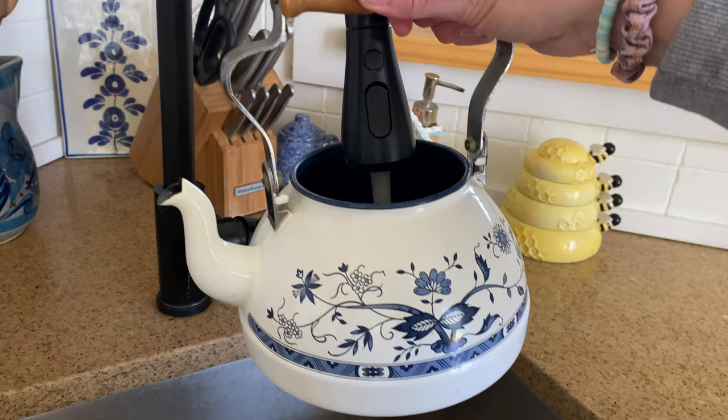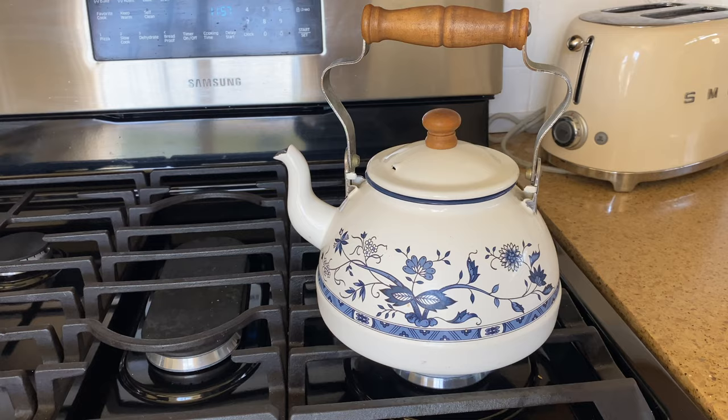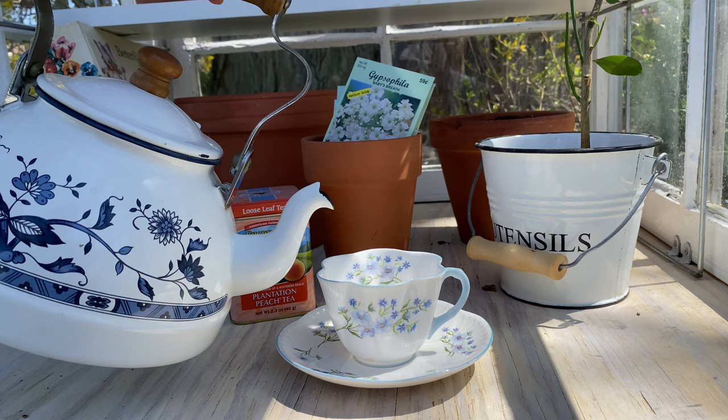This tea is so good, and the smell of it, oh my goodness, it is just heaven. It is so good. I've already gone through one tin, and I'm on my second now. So I definitely need to make a trip down to Charleston soon to get another round of it. So I thought I would share with you guys me making some tea in the tea house because it's just so perfect and beautiful.